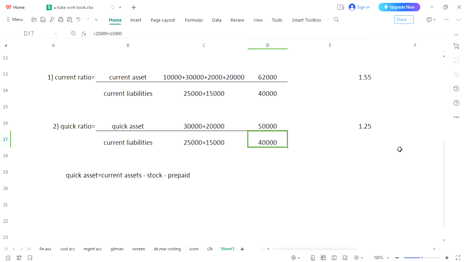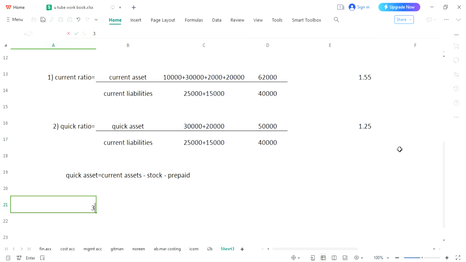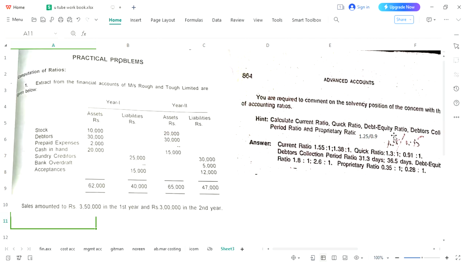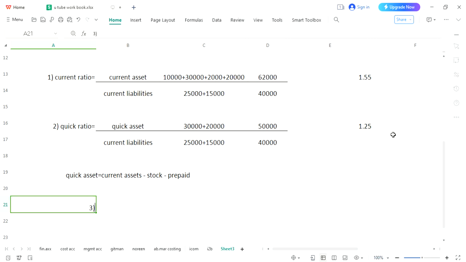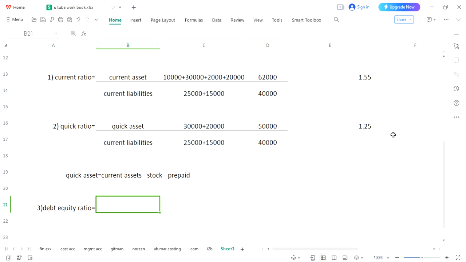So guys, in this way two formulas are completed. Now we will see the third formula which is asked, and the third formula is debt equity ratio. So here we do have three formulas for debt equity, and we don't know which formula is used in the book. So we will try all three formulas and we'll see which formula has been used. Let's say if we have used first formula and answer are matched, that means it's enough. Then we will use the second option and third option in case answers are wrong.